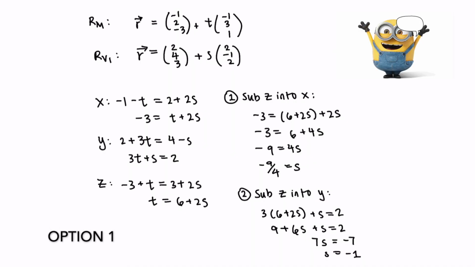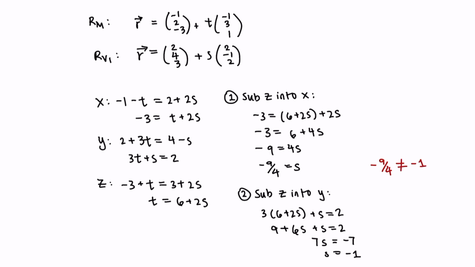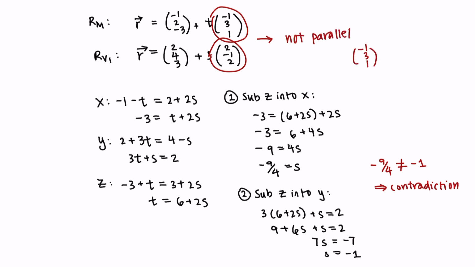We have the vector of the moon and the first option for vector spaceship's vector. To find if they intersect, make each component, x, y, and z, of the two vectors equal. Then solve the simultaneous equations. Since they lead to a contradiction, we can see that these two vectors do not intersect. This can mean one of 2 things. They are parallel and not intersecting, or they are not parallel and not intersecting. We can test to see if 2 vectors are parallel by looking at their direction vectors. Parallel vectors are scalar multiples of each other. Since they are not in this case, these 2 vectors must be skewed.